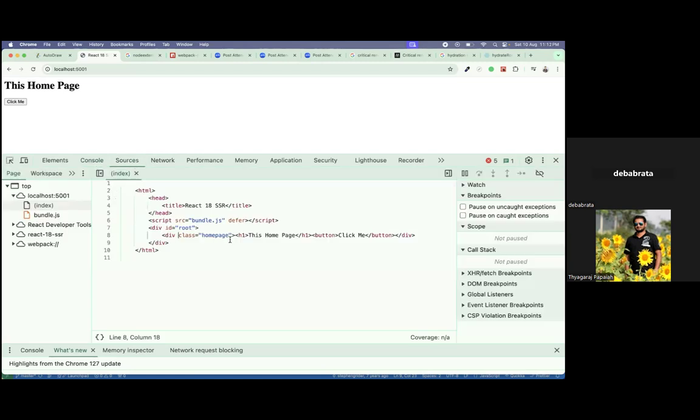Basically, in the last project I did, there were many things. Hydration fails because of four to five things. Let me give you one example. Suppose you wrap your div inside a p tag.